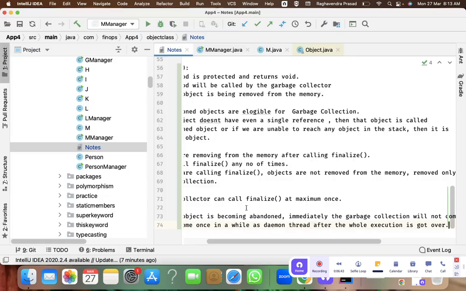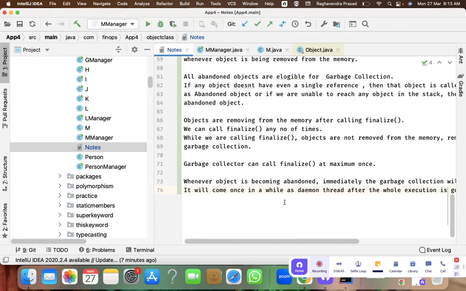The whole execution is over. At that time, it calls the finalize method. All daemon threads are low priority threads.